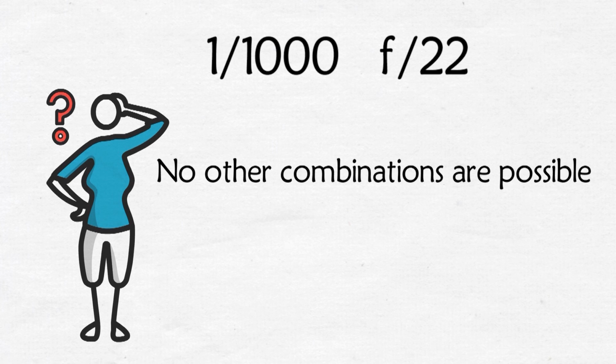Now, if you reduce the shutter speed, the only thing you can do here is go to a slower shutter speed. Now, if you go to 1 by 500, you do not have enough aperture, you do not have a smaller aperture than 22. So, 1 by 1000 f22 is the only exposure under this condition. There are no other combinations for this. That is why I gave you this sort of a googly question in the quiz. So, here it is.